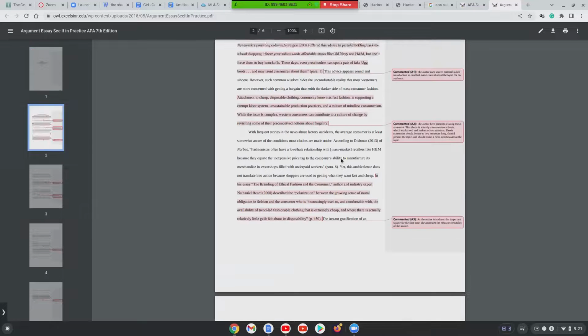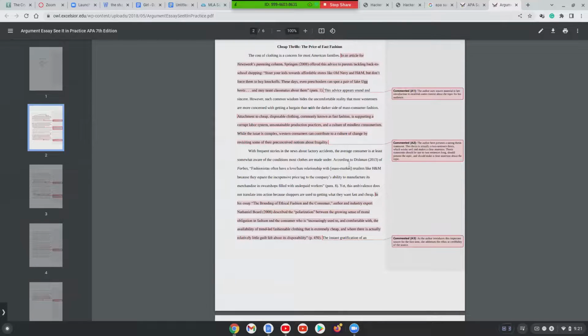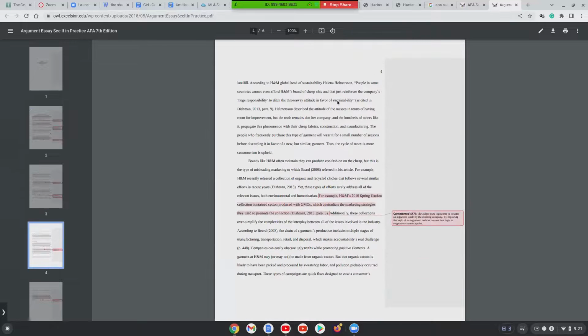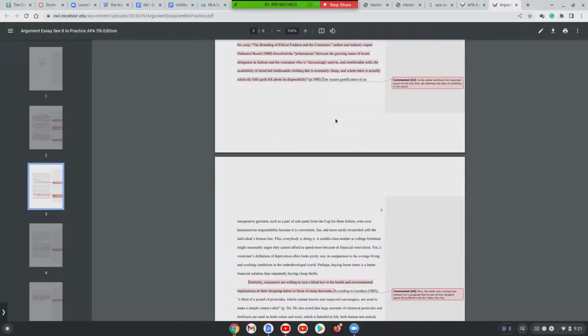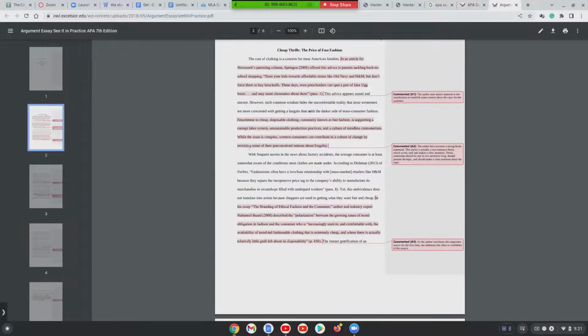Your title page, and then your first page, they're all paginated, meaning they have page numbers, and you set that in Google Docs or Word by doing an insert and a header, and you align right, and you just type in. Well, it asks if you want to do page numbers. I'll show you that in a second. And then everything else looks pretty much like MLA once it gets going. MLA doesn't repeat the title here.